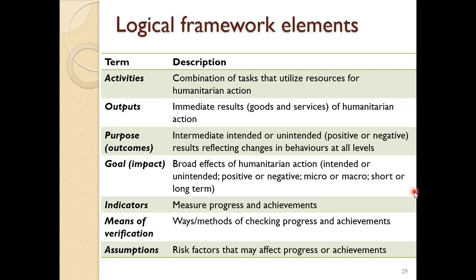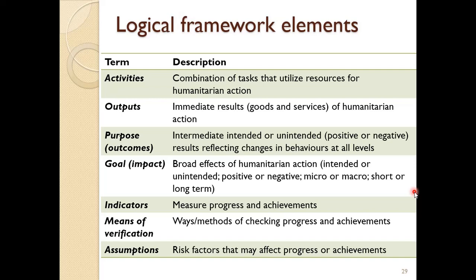And the moment these households or the affected people receive the cash transfers, they should be able to use the cash transfers to invest in other aspects of the household to improve their livelihoods. Could be in health, could be in education, could be in agriculture, farming, and so on. So therefore you expect intended or unintended results, positive or negative.